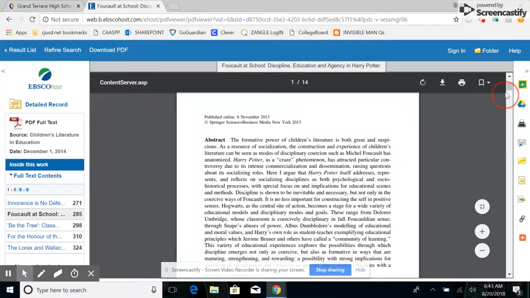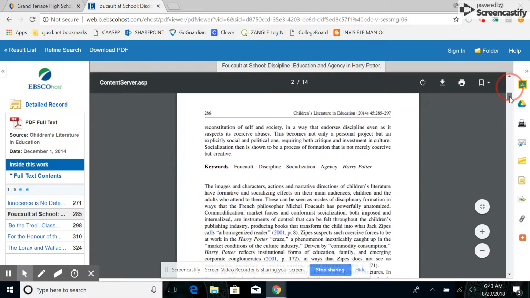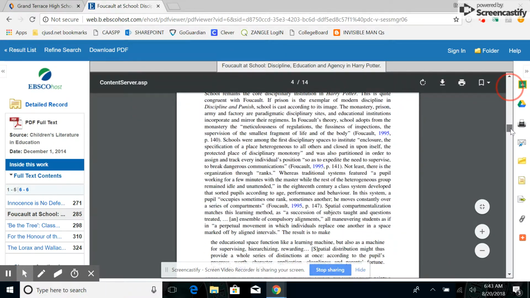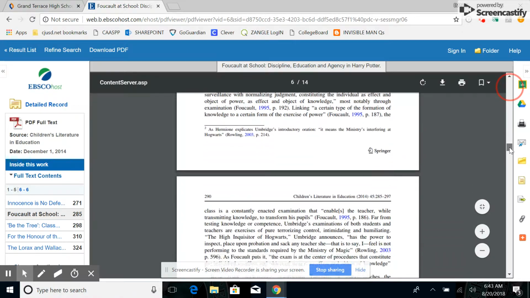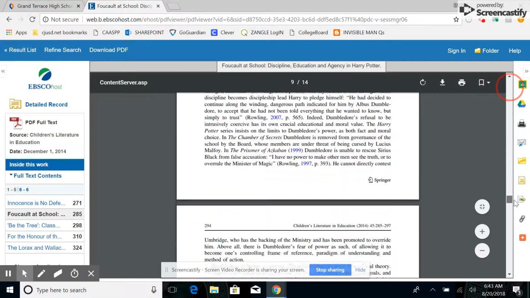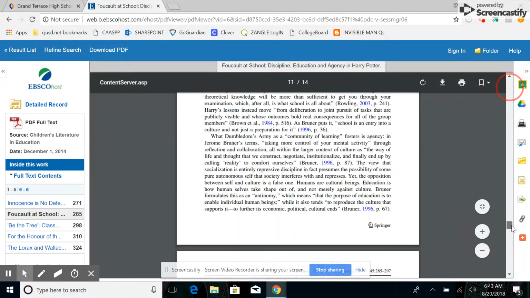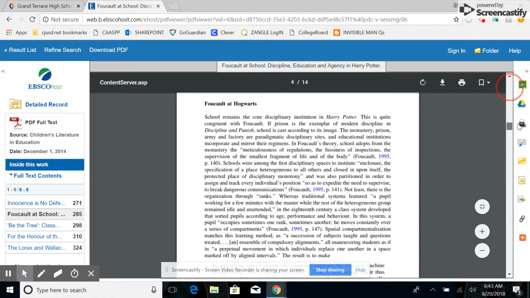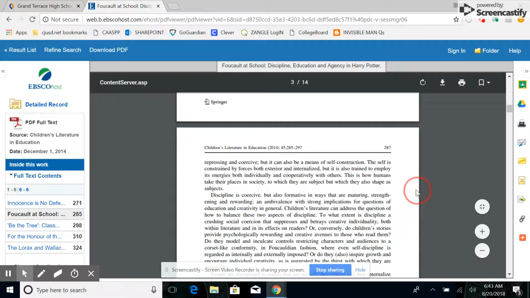So there's the abstract at the beginning, same kind of format. They give you a little introduction, and then it goes on to describe her paper right there. So if this was something that you think you'd be able to use in your paper, you would skim through it, and then this one also has a conclusion. They won't always have a conclusion when they're humanities based, but you could usually find it at the end. They usually will.